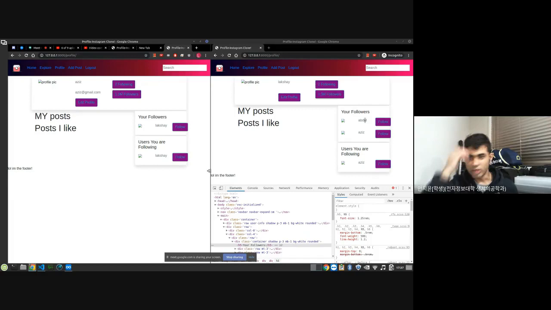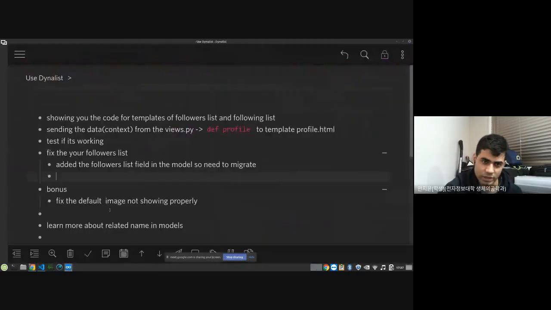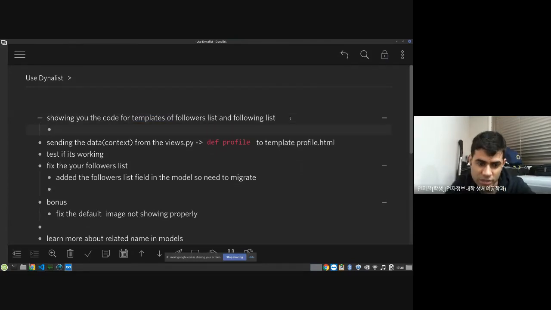Cool. So now what have we done? We have done showing you the code for templates. So this is kind of done. I haven't shown you all the templates, and I haven't shown you the includes. So you can just go on GitHub and check that later, or just make your own includes. You need to handle post requests and submitting stuff like that.